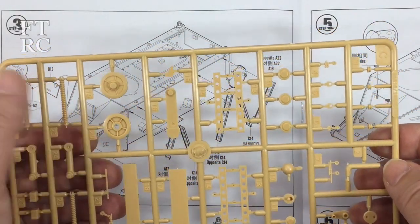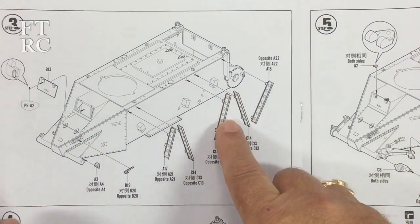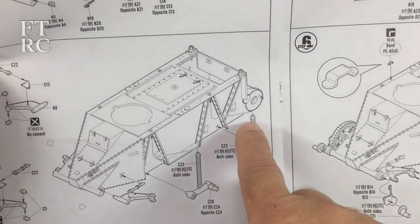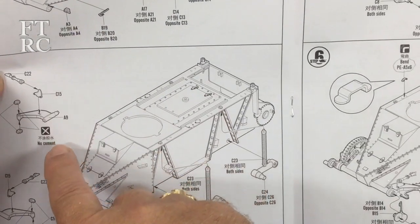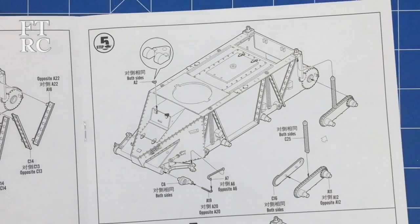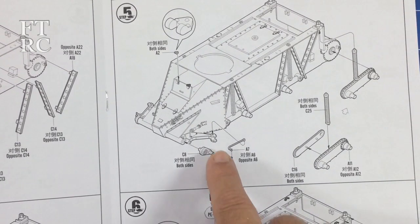But certainly nothing wrong with the parts and nothing wrong with this assembly procedure, because you continue adding swing arms and then your springs, right? And then you also add this front assembly. Similar on both kits, both Tamiya and Hobby Boss. Have this swing arm assembly that goes on. Tamiya kit's a little more fiddly, got a few more parts you wonder if you need, but all that goes together.